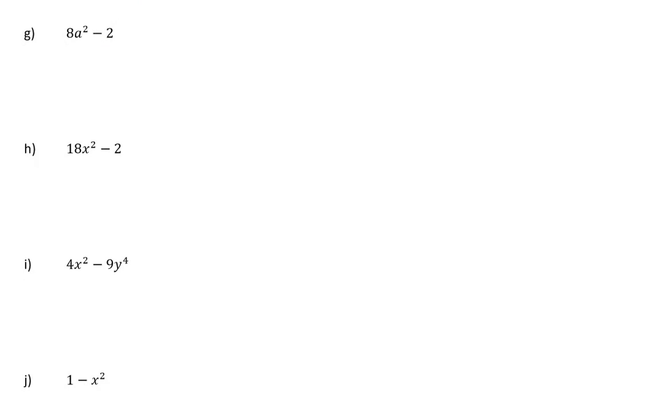So on to G. Oh gosh, is there a highest common factor? Oh my word, there is. There are 2 terms here, but this is a highest common factor. These terms have a highest common factor of 2. So if I take out my 2, 2 times what will give me 8? 2 times 4a squared, minus 2 times what will give me 2? 2 times 1. Now you multiply this to check. That'll be 8a squared minus 2, so that's great.